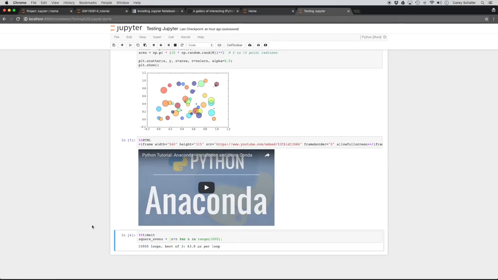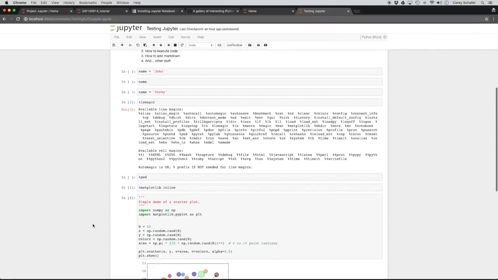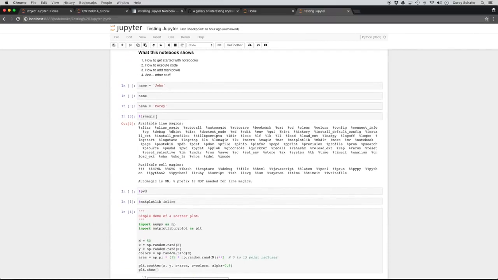So that can be really useful if you want to compare the execution time of different functions and things like that. You can just add that timeit command to the top of your cell and run those for multiple functions and get the output right below your cells. And like I said, there's plenty more that you can do with those magic commands. So if you run this ls magic command, then you can see all the ones that are available for you here, and you can just play around with any of these that you'd like.